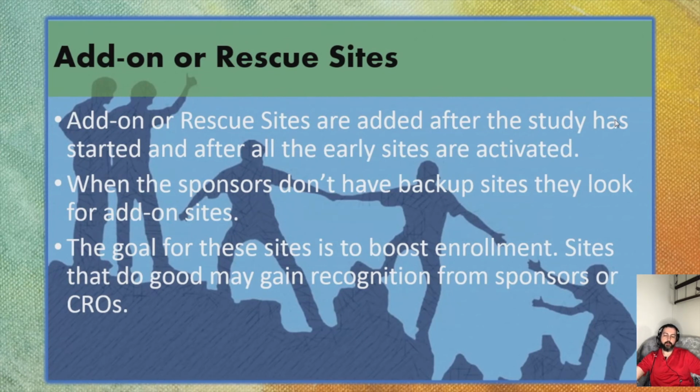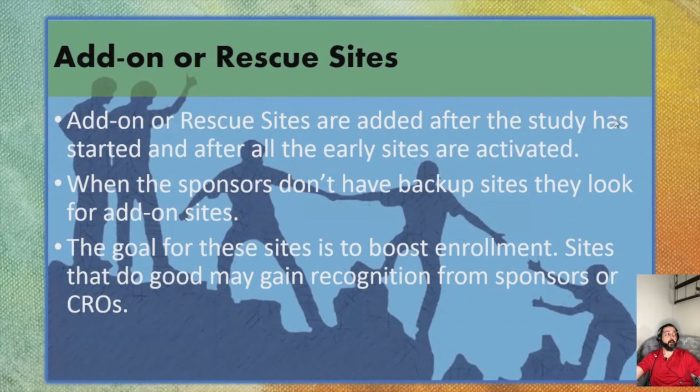Because let's say you've got a study and you're in the same pool as everyone else. The sponsor sends out the site qualification survey, then they do the site selection visit, but the study hasn't started yet. So now you have to wait for all the sites to be selected. This could be a matter of months. All the sites need to be selected before they activate them. Then they do an investigator meeting. So we're talking maybe 6 months, maybe even 9 months before the study starts. And if you're a new site, that's through no fault of your own, that's just because you have to wait for the sponsors to get ready to start the study, right?